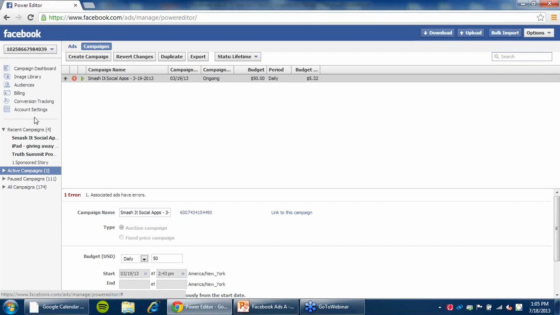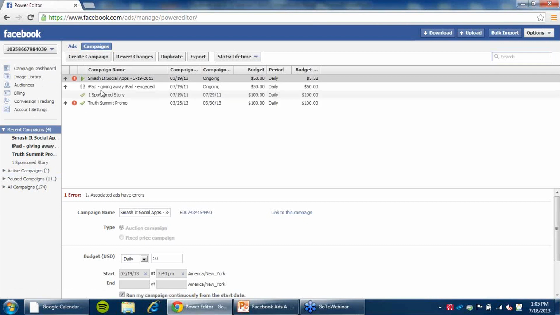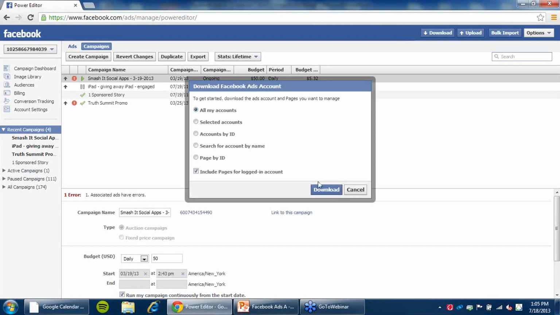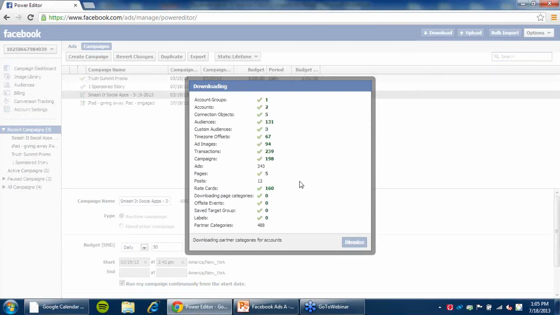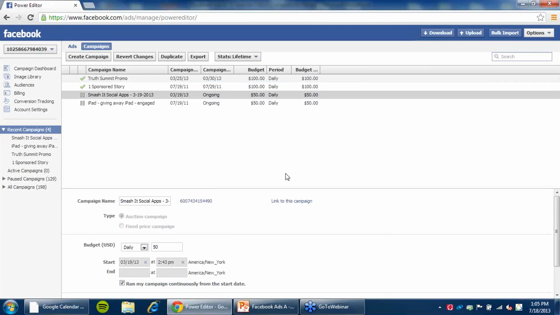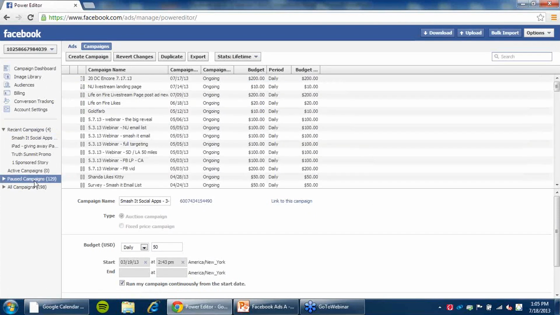Why is this all different here? Oh, here we go. What is this pulling in? I've got to download all my accounts again. Our account isn't pulling through. Oh, maybe that's why. Yeah, that's one thing with the Power Editor too. It is a little bit clunky in terms of every time you make a change, you have to download information so that it's talking basically to the ad dashboard, and it's pulling in all of your statistics and information. So that was a quirky little thing there.